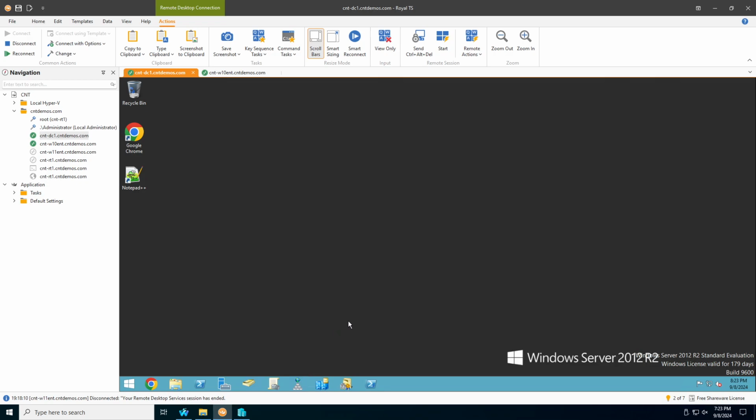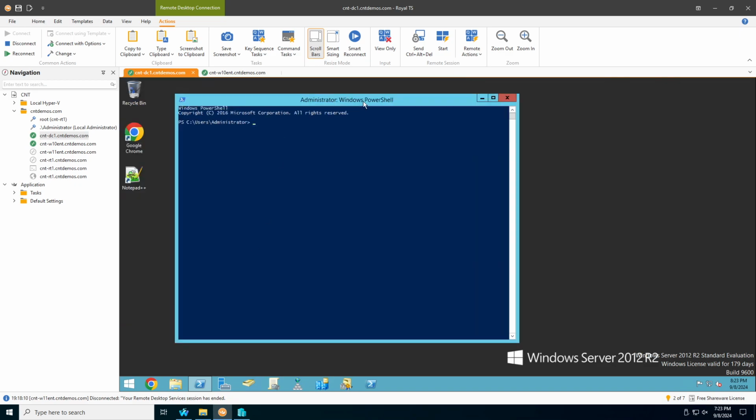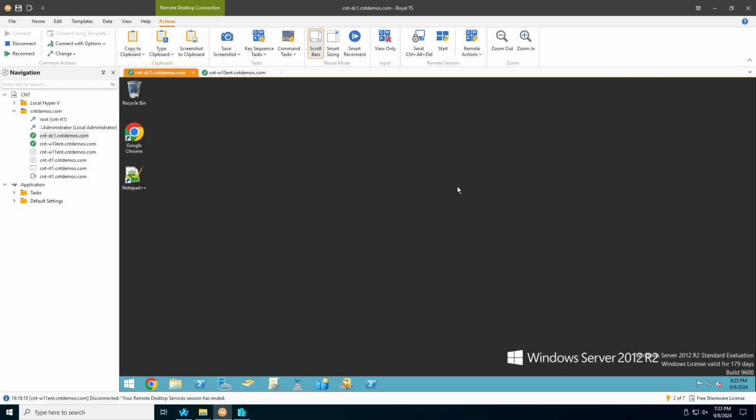The other thing that you're going to want to do is I recommend installing Windows Management Framework 5.1. While not strictly necessary, it does help to manage these servers remotely. You can verify it's installed just by checking to see if your copyright date is 2016 or newer. It's only applicable to Server 2012, 2012 R2, 2008, and 2008 R2.